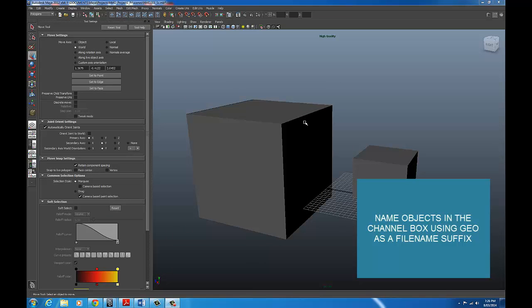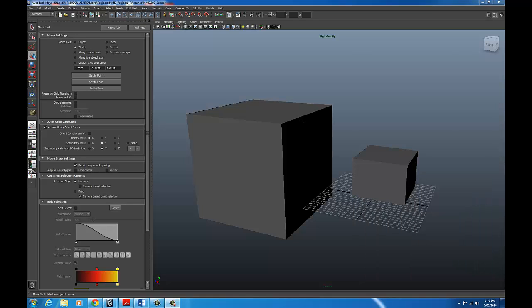So when dealing with new objects, the first thing you want to do is give the object a name. The second thing you want to do is give the object its own material, its own shader. Maya holds a default Lambert shader which it automatically assigns to every newly created object. So first we'll give these cubes a name.